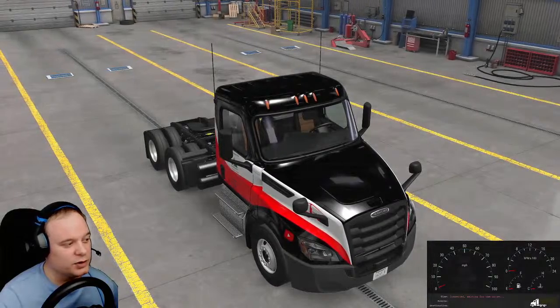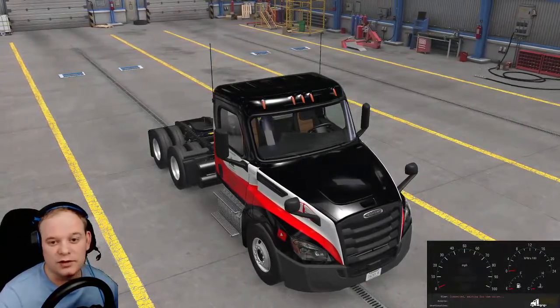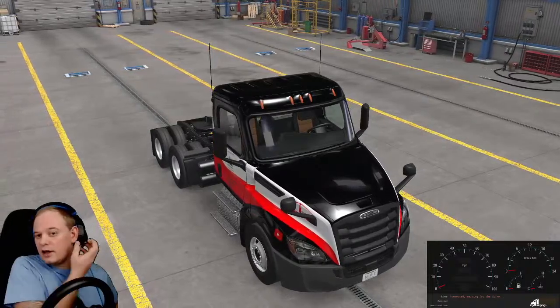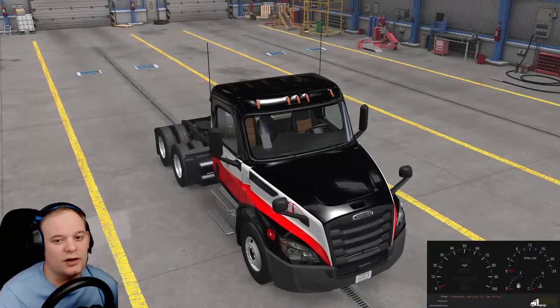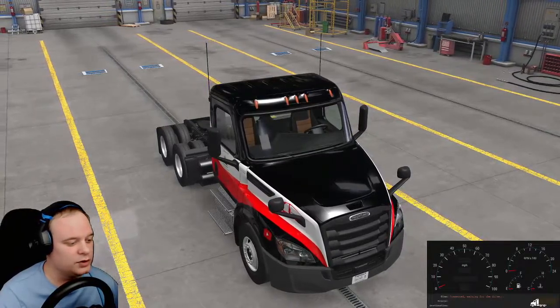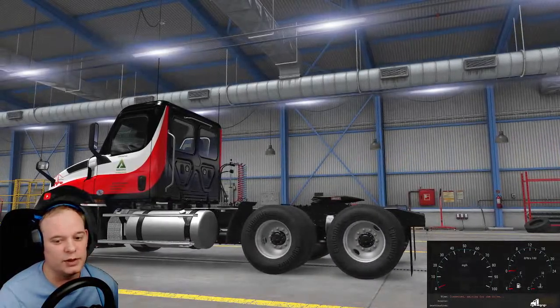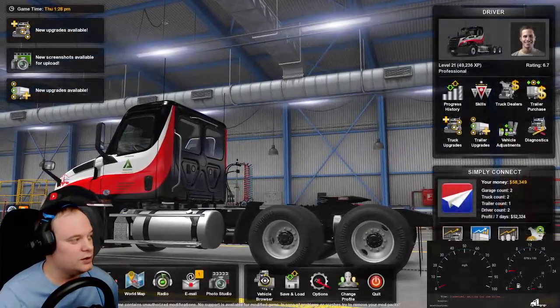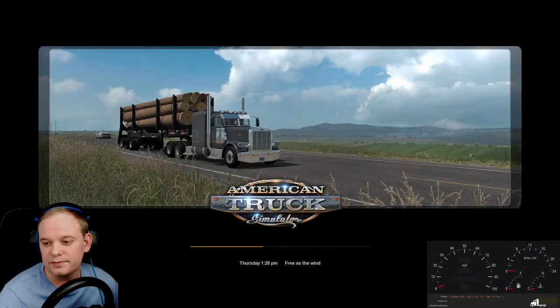So look, we've got a few things to do to start with. We're going to go to a garage because the brand new cabin accessories pack was released at 7 o'clock this evening, so we're going to look at that as well. Get this thing out of my face. We're going to have a little look and a nose around the truck, and then go off and do a couple of runs for the company. What I plan to do today is take a drive with the trailer. I think the trailer is attached. We'll find out in a second.